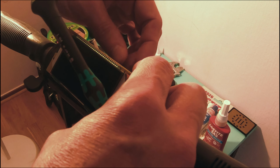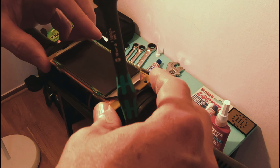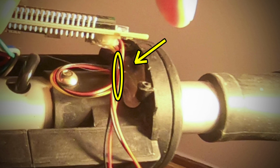Because the wires are coiled, and it looks like there's some glue there, I'm going to check it out with a flashlight. Be sure to take care when lifting the board off. The wires in mine, all the slack, was hot glued down. If I had pulled too hard, it could have broken some of the solder joints off the wires on the board. So be careful when you get to this step.